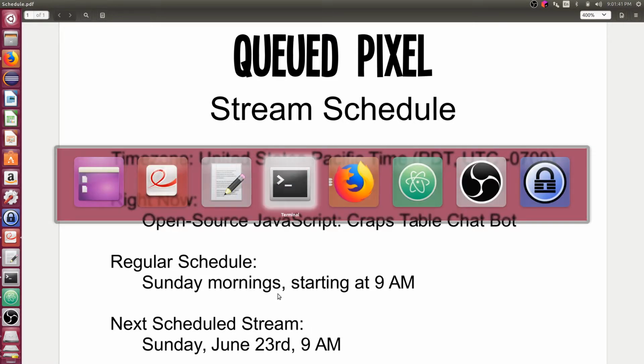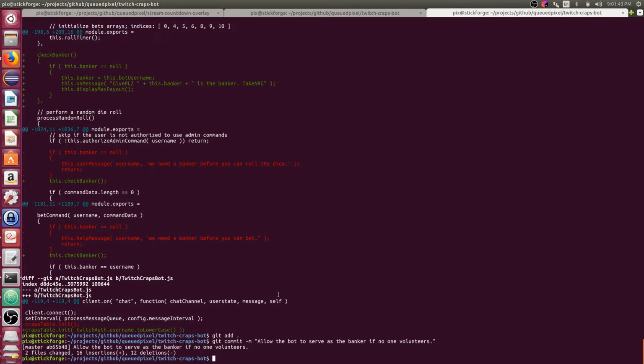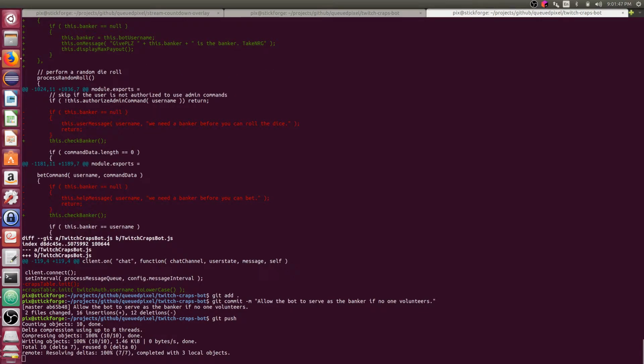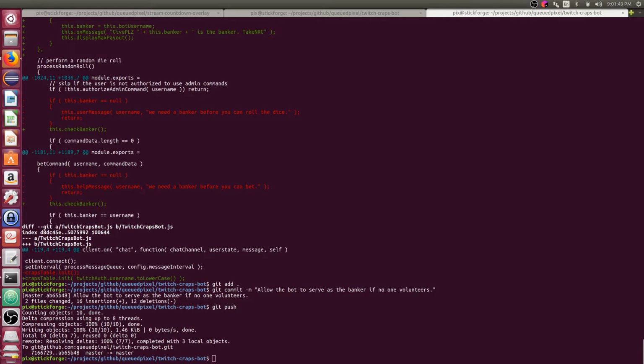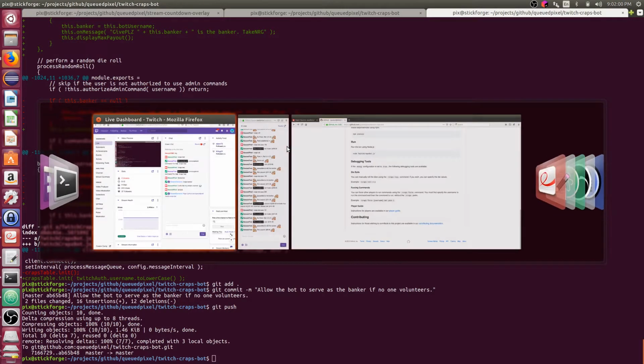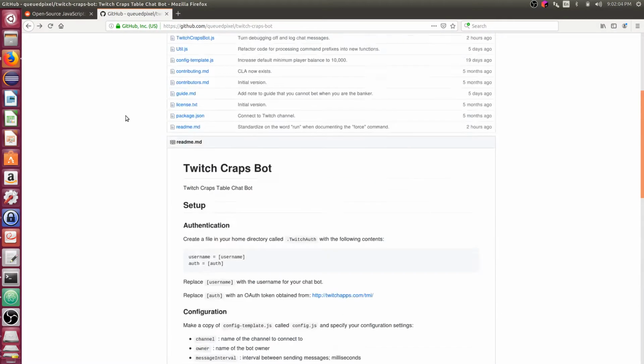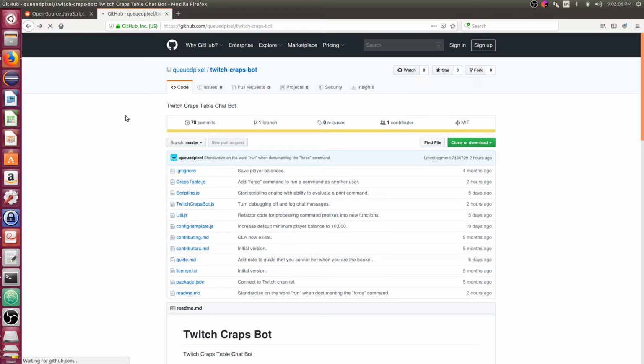Now, all of my code is open source. I don't think I've pushed this yet. Let me go ahead and push this now. For those who want to take a look at the code, you can go check out my projects on GitHub. I'll go send a link in chat here real fast. And that commit should have gone right up to here. There it is.